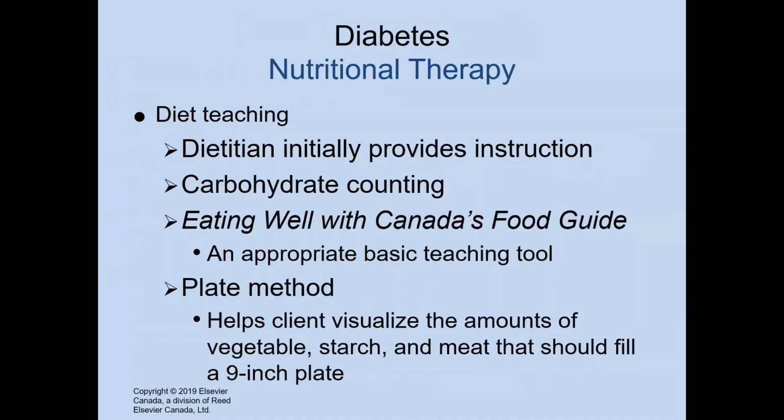Let's go on with nutritional therapy. Usually this is a specialized kind of teaching, and you're going to have a dietitian involved in this. We do carb counting now, as opposed to just putting someone on a regulated meal plan, so then people can manage their lives in ways that are consistent with them. Canada's Food Guide continues to be an appropriate tool, although there is some politics associated with that. And there was also the new release of Canada's Food Guide last year, which was not without controversy. But the bottom line is, for your NCLEX, you're going to say Canada's Food Guide would be an appropriate teaching tool.